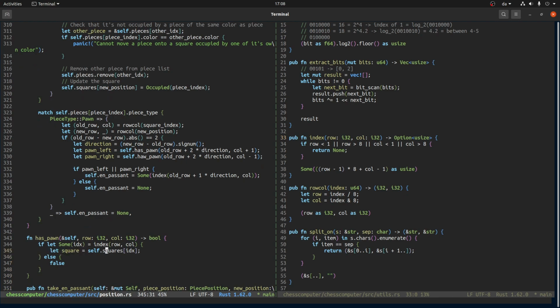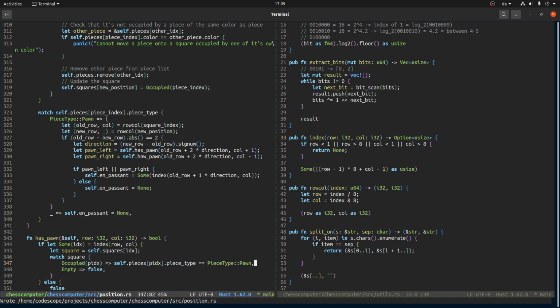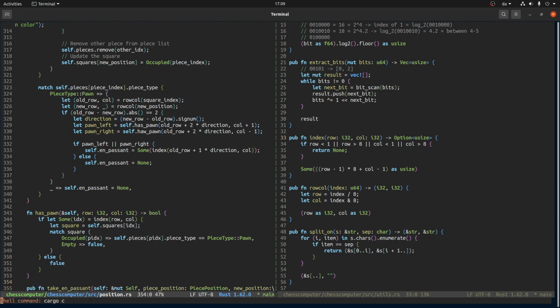So let's take the square. We need to check if it's occupied or not, using the piece index, and then we do something. If it's empty, then we return false. Otherwise we check that self.pieces at the piece index has pieceType equal to a pawn. I think that should be correct.